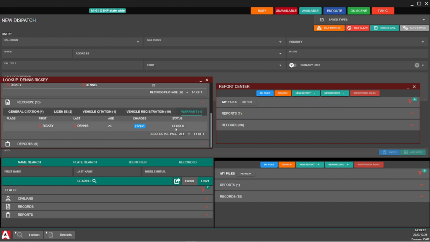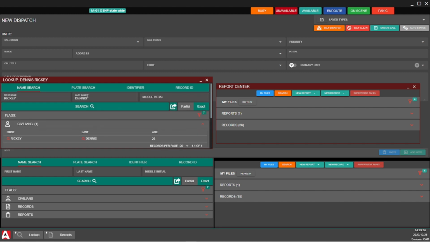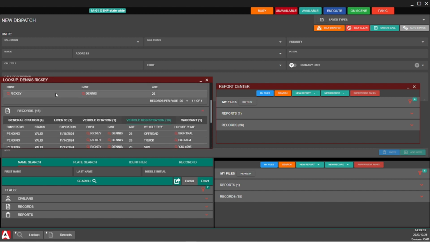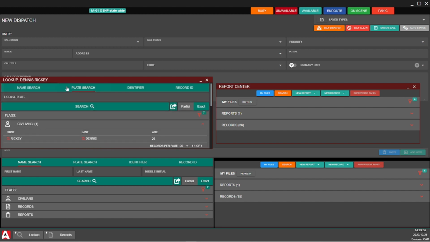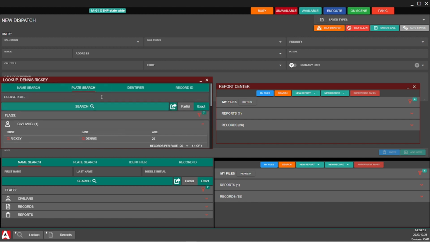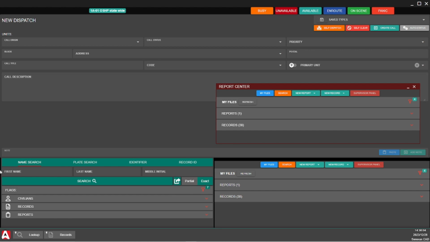Make sure of the status of it. Don't go and arrest somebody without knowing the status of the warrant. There's a lot of instances where people get arrested and they're not actually supposed to get arrested. Always, if you're looking up a person on a traffic stop, search the license plate or search the person, look at the person's vehicle registrations and make sure that their license plate is set to the right person. So the license plate comes back to the right owner of the vehicle, or find out who the owner is. And so that's going to be the lookup.